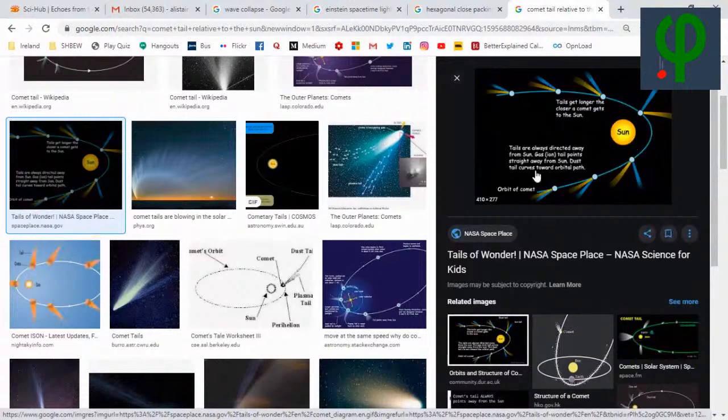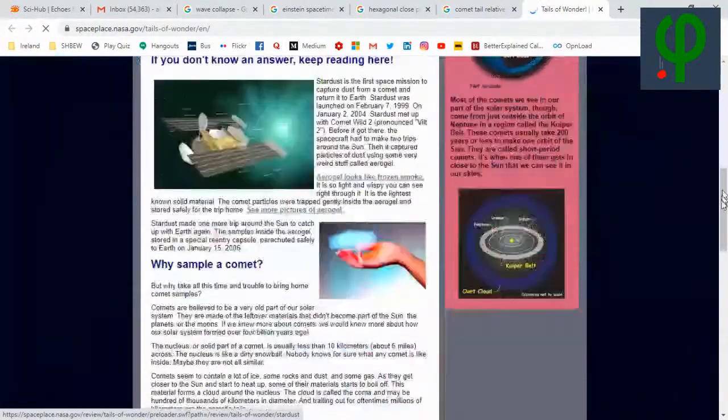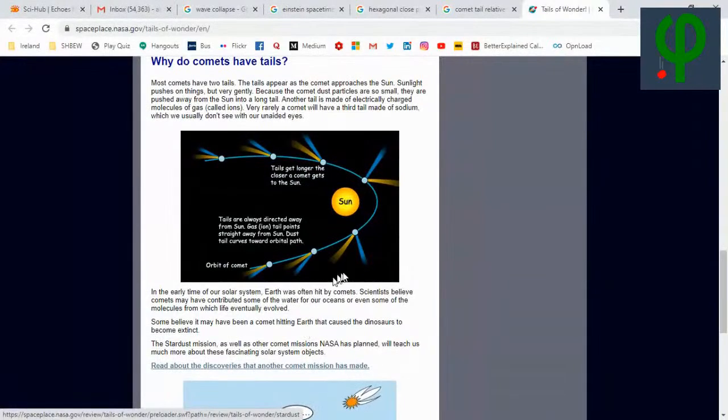So there is some speculation as to what exactly is going on here. Now I could just speculate that it's just the solar wind blowing the comet. Although I do have some other more exotic explanations, which is that I feel gravity is, say, a positive charge on the sun. And when the ions get blown off the comet, they're of course going to be repelled away from the sun. So that's my explanation for why the ion tail is always pointing away.